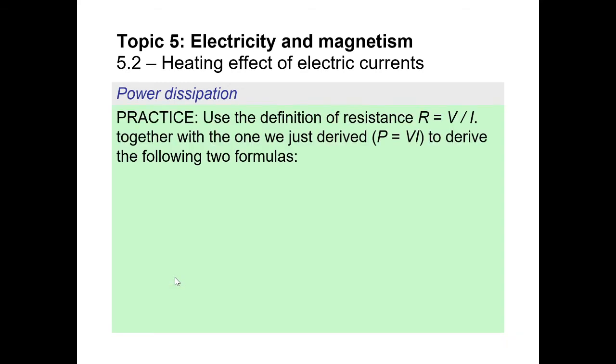Now, if you were actually to look at your formula booklet, you would see that there's two more formulas there next to it. Next to P is equal to I times V, or V times I, they are P is equal to I squared times R and V squared divided by R. And really it just comes down to taking Ohm's law right here and substituting V in for V, or I in for I. And when you do that, you get these respective formulas.